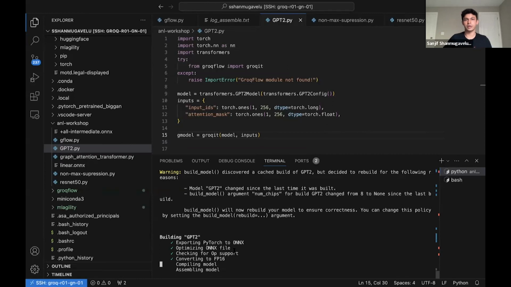And I guess while we're talking about large language models, GPT-2 is technically a large language model. And as Bill was talking about, we have Llama 7 billion running on this rack system. That model isn't using this GroqFlow tooling. We're using a few optimizations under the hood to extract all that performance. And Peter will be talking about that tomorrow in that dedicated 1 hour long LLM session. So even with GPT-2, we can do all those optimizations, for example, caching all of the keys and all the values within persistent memory on chip.